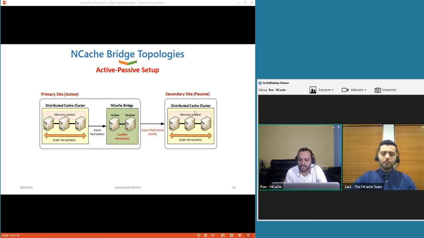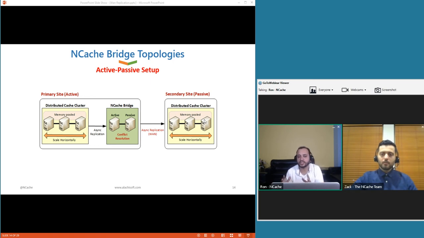However, if you want this side to start transmitting data back to the active side as well, you can make it active by using our GUI tools. So in terms of replication, if you want this to be replicating data back to the active, you can always make this active, and this is a runtime process. With one click in the GUI tool, you can achieve that, or you can use our PowerShell tool to make that happen.